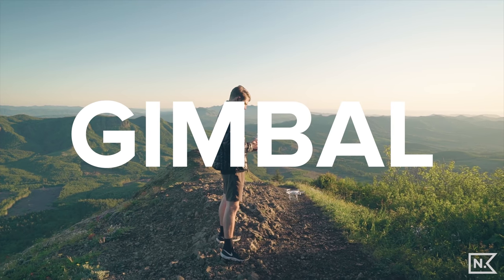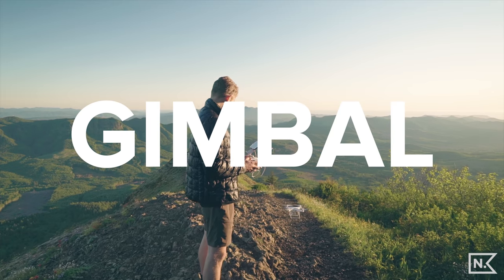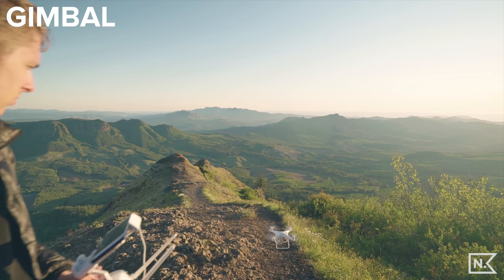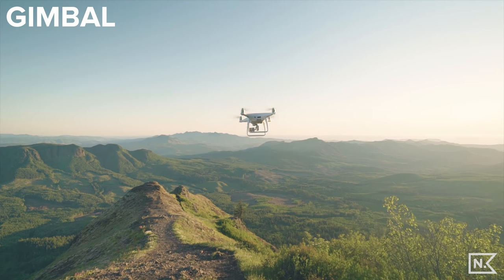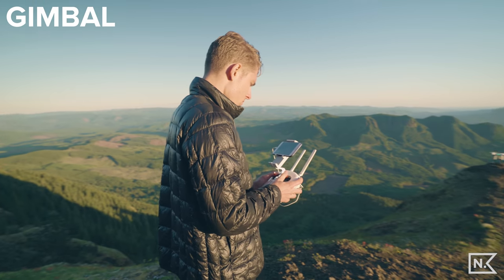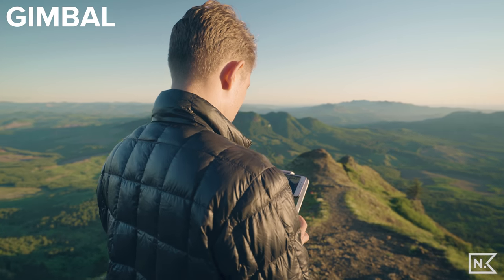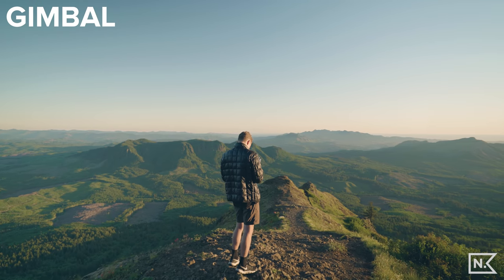If you have a Steadicam or a gimbal, that's the next thing we're going to do here. I filmed Tyler flying and taking off the drone on the gimbal, and I really love that. It's really nice and smooth. Having these gimbal shots is going to add a little more diversity to your ability to tell your story. It takes a little time to set up the gimbal, so that's why it's coming down the line. It's not one of the first five that you're going to get. It's going to be a little bit after the fact, but get gimbal shots, they're amazing.